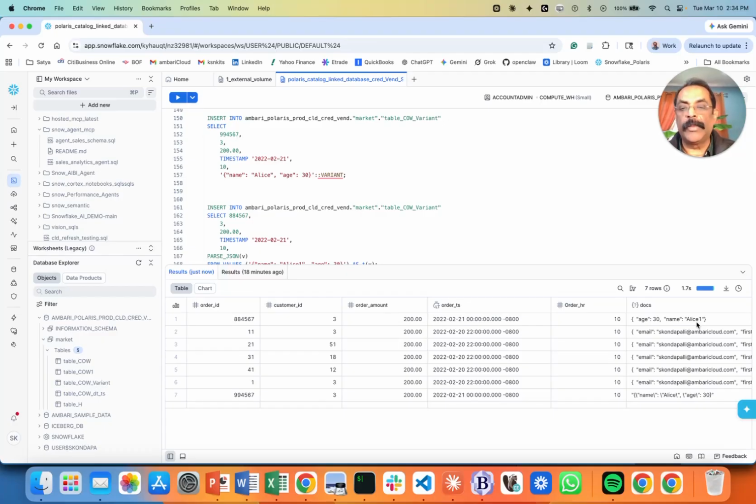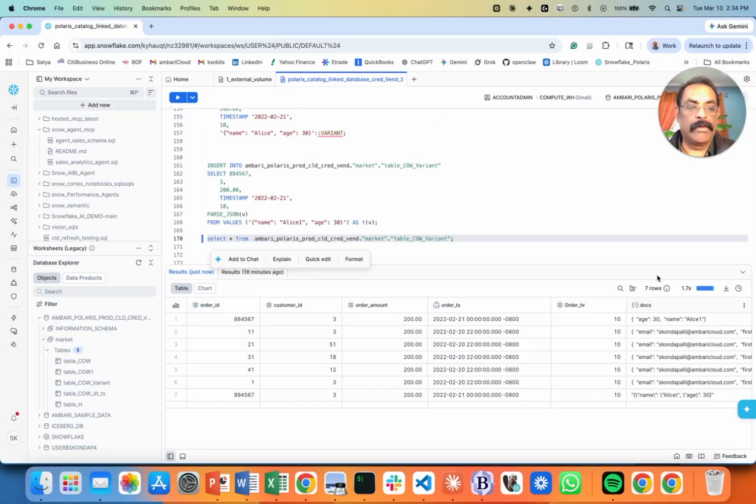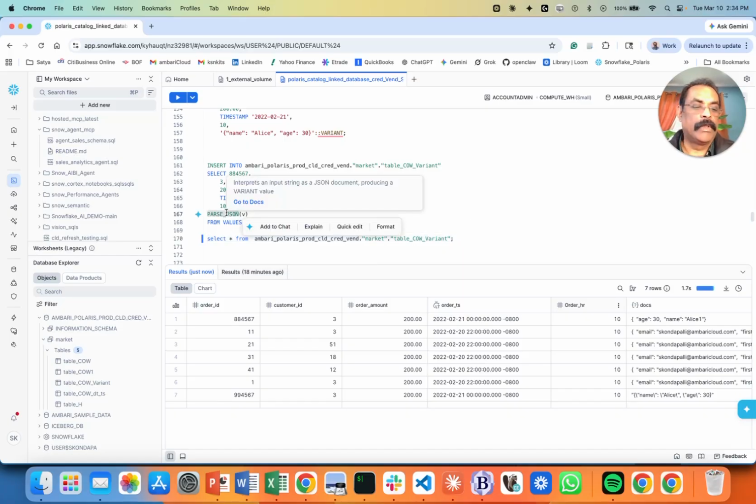So it is recommended not to do it this way, because with parse JSON you can access individual values easily with dot or double colon notation. So always try to use parse JSON, because here it is inserting as a string column.